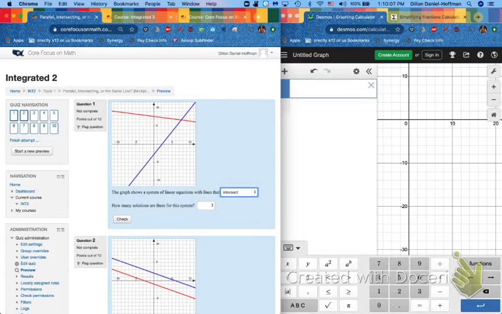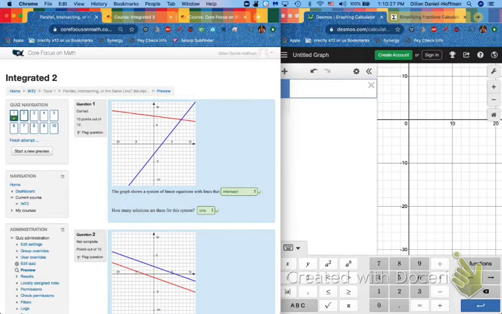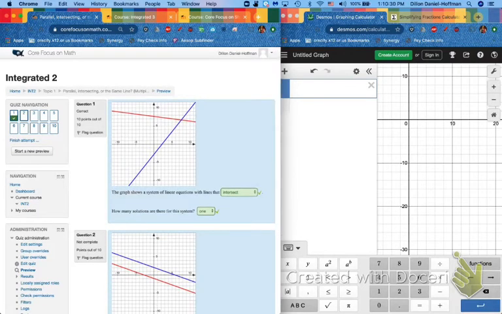How many solutions are there for this system is this next question. And what that means is how many times do they cross? Wherever two lines cross is the solution to the system of equations. And that's what we'll learn in a lot of different ways this unit. These lines cross once, so they have one solution. And yes, all of us have the same problem first.